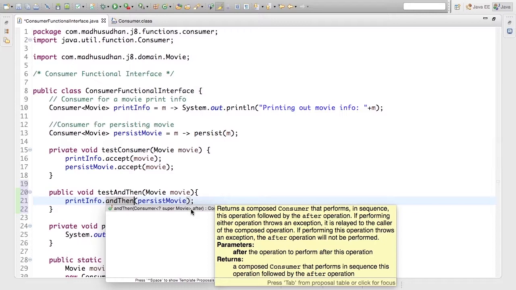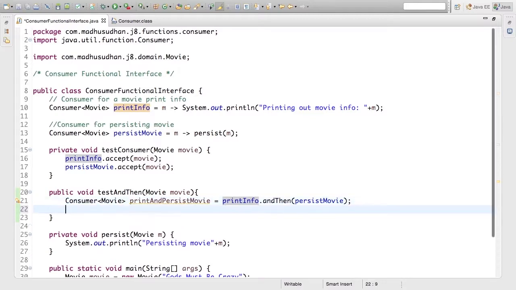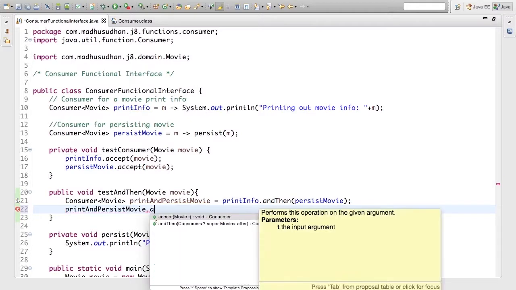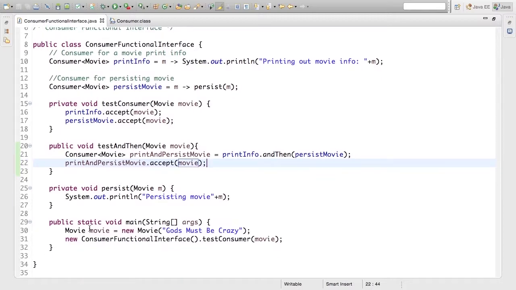Remember, this method is going to return a consumer itself. Now that we have a consumer having both these functionalities merged into one, let's see how we can work through this consumer. We call the accept method on the consumer, which will invoke the respective methods.